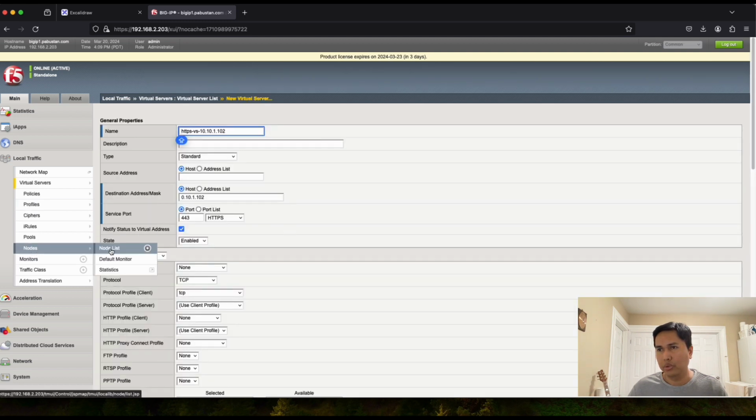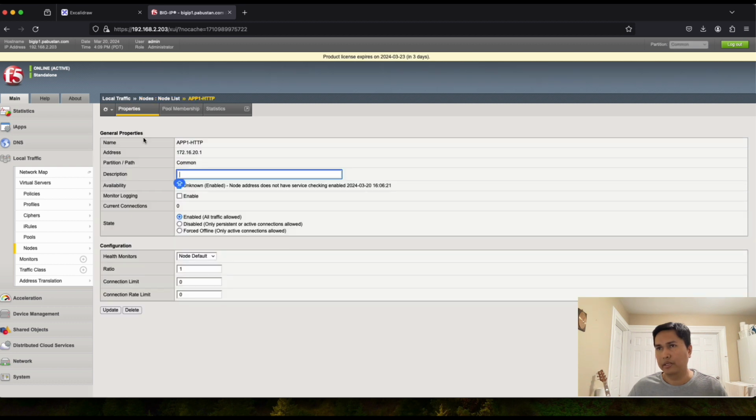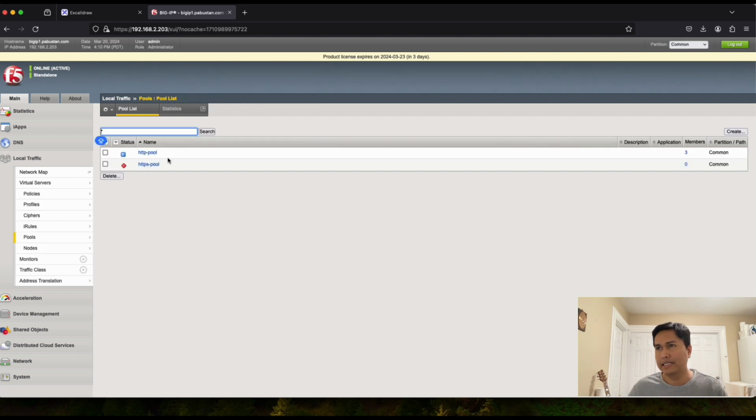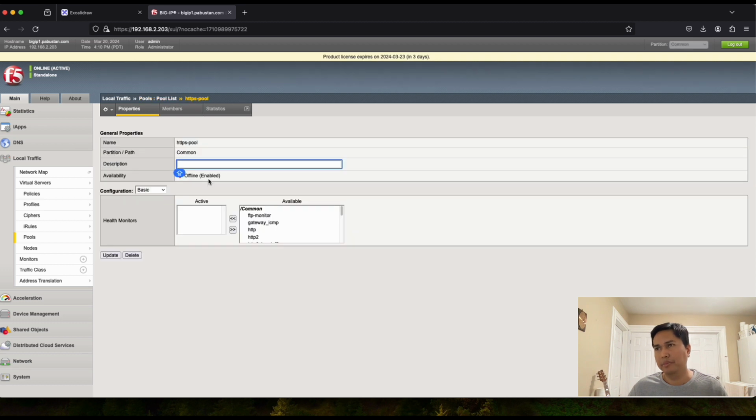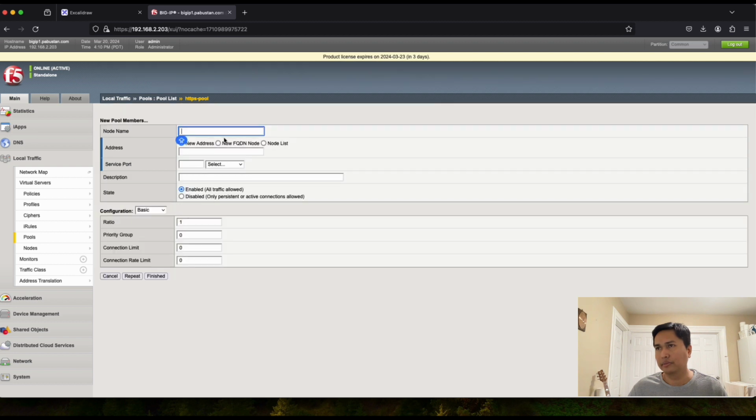Then I will go to nodes. I'll rename this one if I can rename them. No, I can't. I cannot rename them. So in this case, I can use the same name. Okay, so I'll go to the full list, HTTP pool member. Then I can add them.